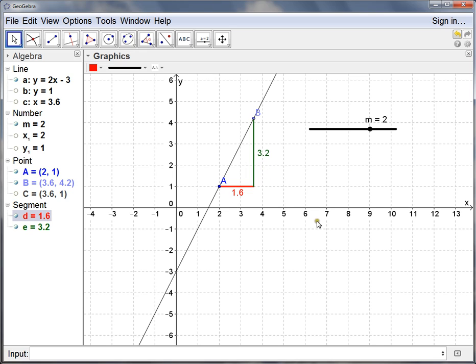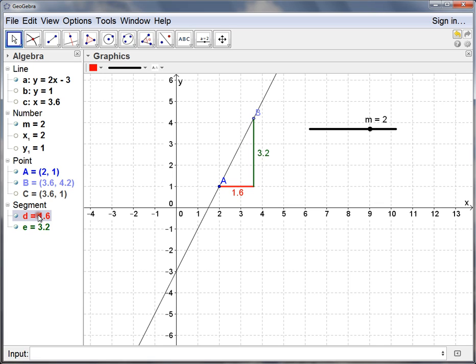So the last thing we're going to do then is display the dynamic text on the screen, both for this calculation, 3.2 is 2 lots of 1.6, and for the algebra. So to do that, it's useful to remember which of D and E are, and there's a very quick way to rename objects. I want to remember that D is the difference in my x's and E is the difference in my y's.